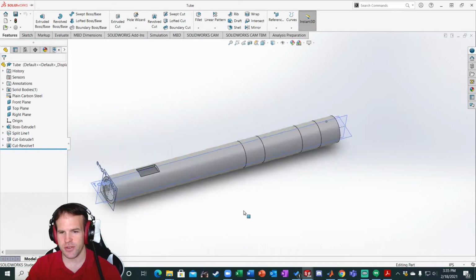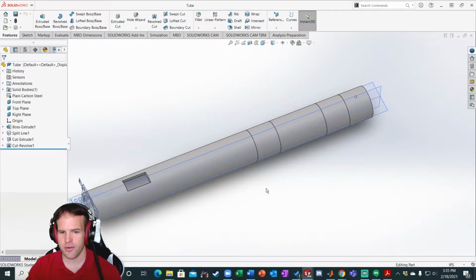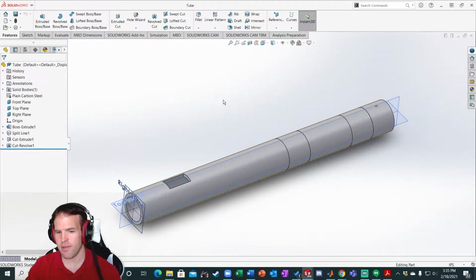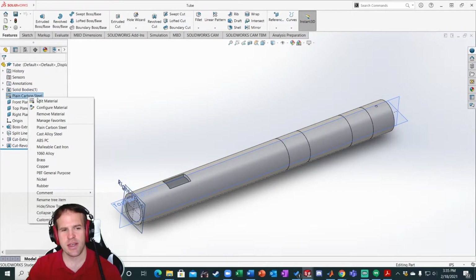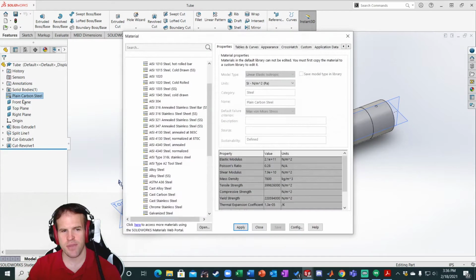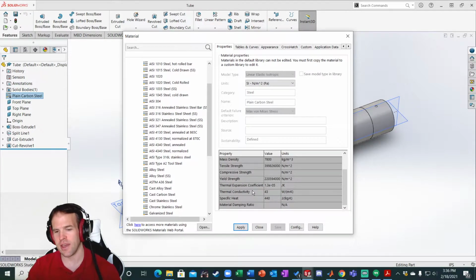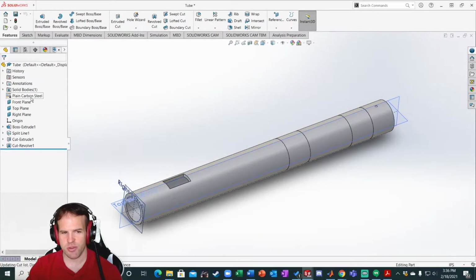So a couple of features here. This is just assumed to be a standard steel tube or pipe that I'm going to be using to build the body of the extruder. Note that you do need to specify the material for every element inside a heat transfer simulation. So if I take a look at plain carbon steel, for example, I can look at the material properties, and the thermal expansion and conductivity and specific heat are important for the kind of SolidWorks heat transfer simulation we're going to be doing today. So I'm going to assume it's plain carbon steel.